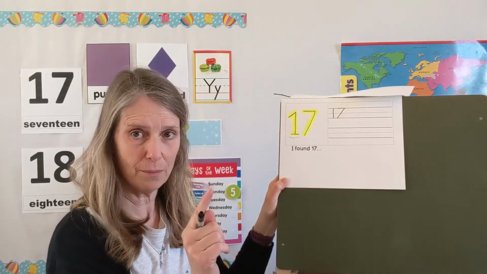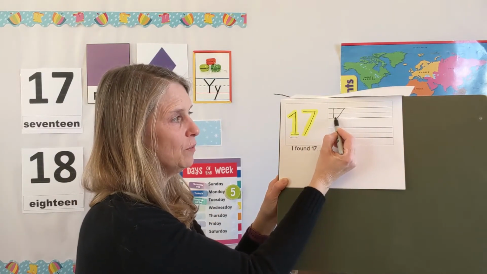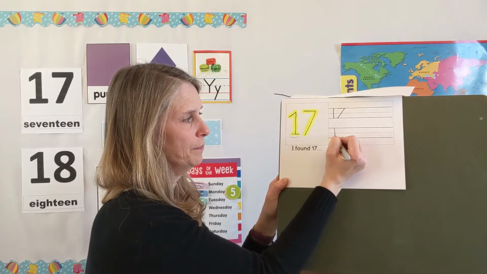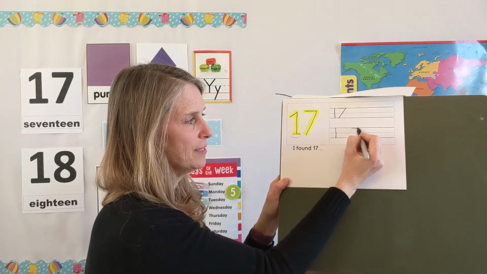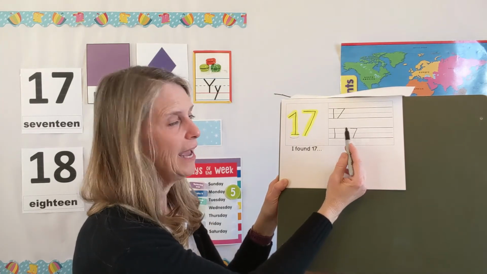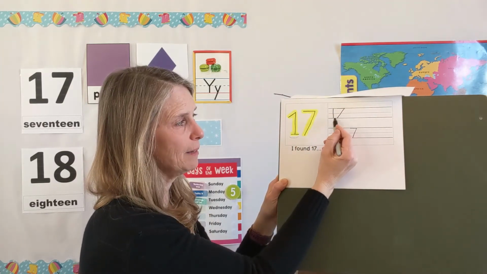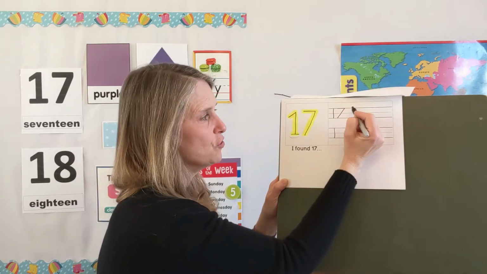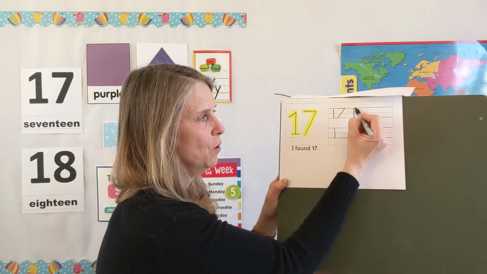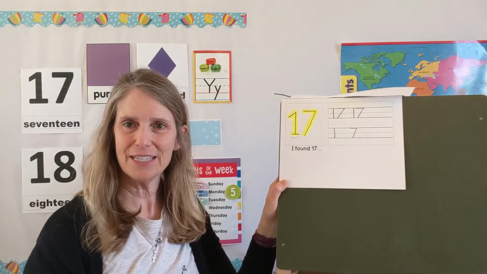We talked about this before, but I'm going to remind you, when you write numbers that have more than one digit, like a 1 and a 7 to make 17, you write them right next door to each other. Because if I wrote 1 over here, and then the 7 over here, if somebody read that, they would think I was writing 1 and the number 7. To make sure that they know it's 17, you have to write them side by side. So let's do it one more time. Straight line from the solid to the solid, go back to the solid, walk across the bridge, and slide down to the bottom. And there's your 17.